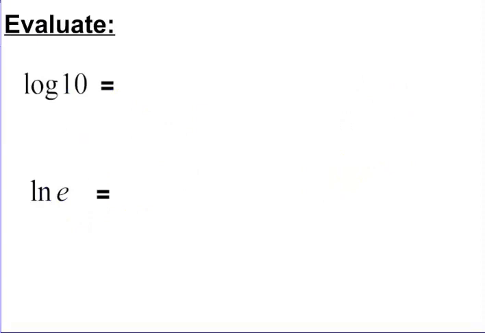So now we're going to evaluate. Remember back to some of the other characteristics that we saw. What's my base on that first one? 10, log base 10. And I'm taking the log of 10. So the base and the number are the same. What's my log answer going to be? 1. 10 to the first power is 10. Okay, what about this one? What's the natural log of e? 1. Remember that means e to what power equals e? So e to the first.